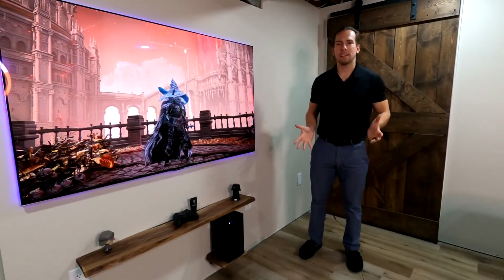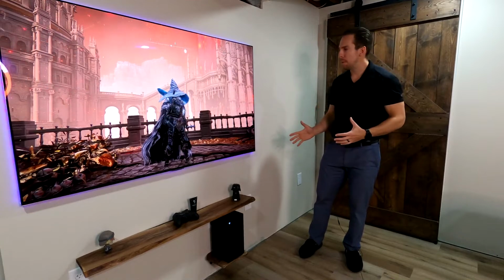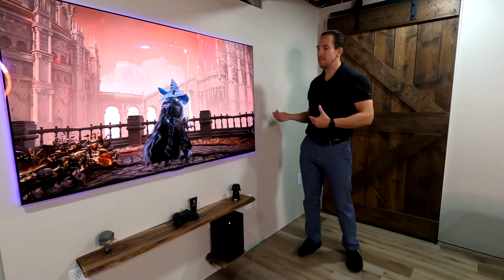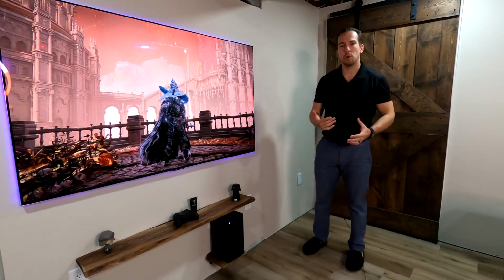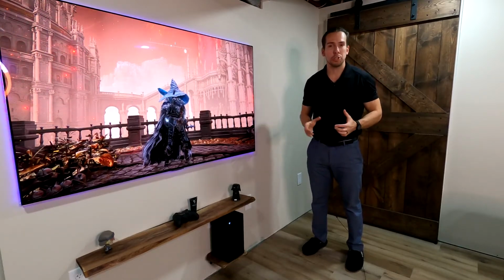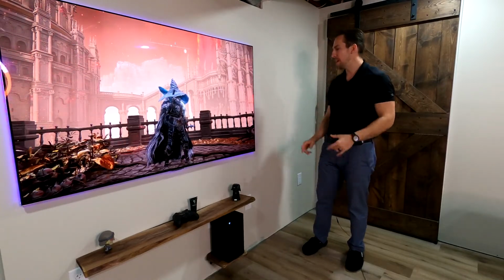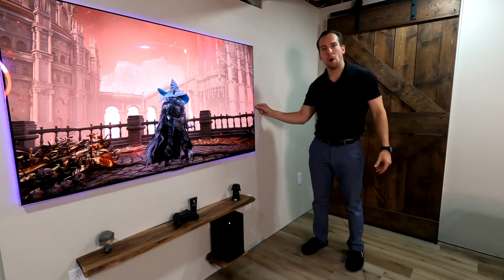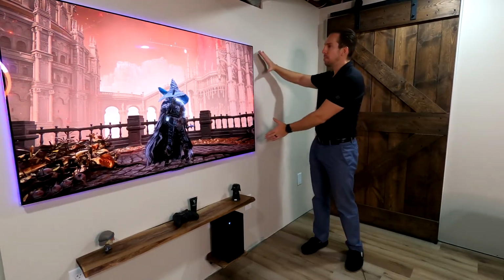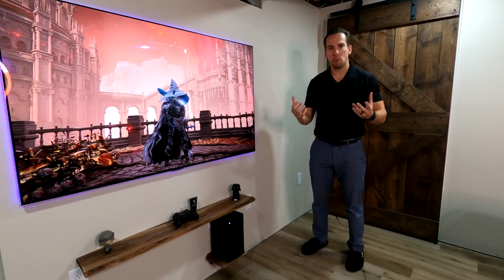Now, the next thing we're gonna talk about is obviously gonna be the TV. So what we have here is kind of my entertainment area. Now, I tried to keep this as minimal as possible, and the TV that I chose is actually the LG OLED Gallery Edition, 2022 version, 65-inch G2. Best TV that I've ever seen in my life. It's absolutely amazing. It stays about a half inch from the wall, and it actually could be completely flush, except I was able to wrap some LEDs around, and I think that gives it a little bit more pop.